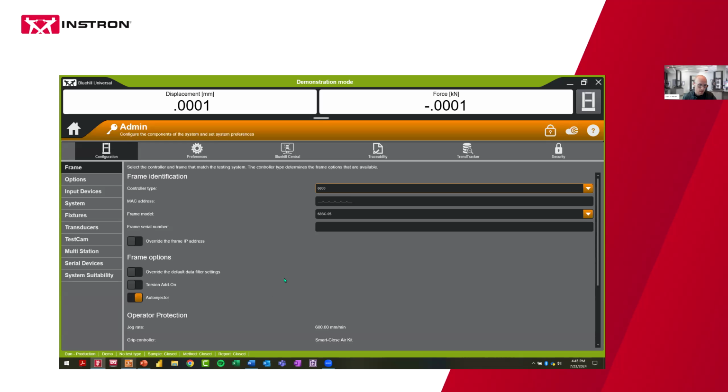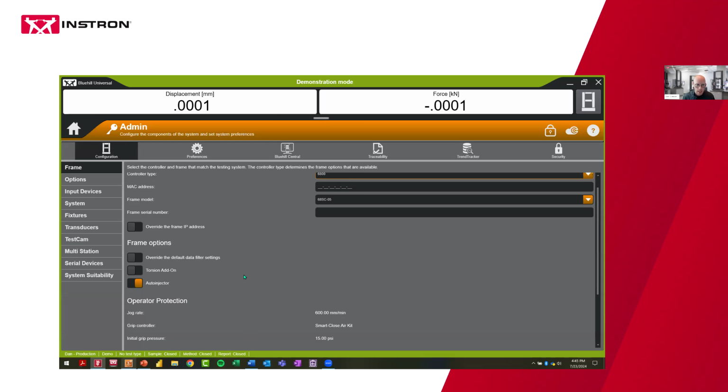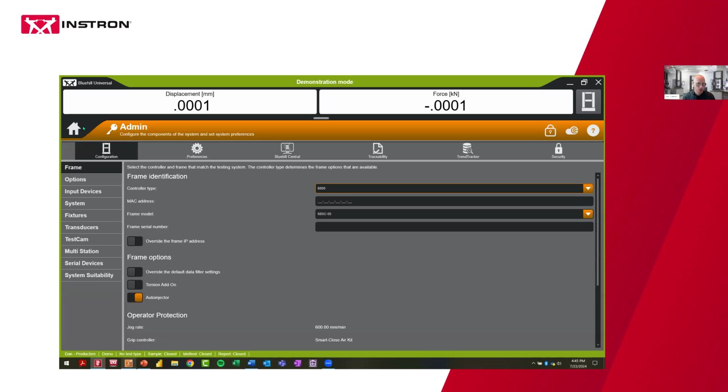But we also know that our average user, people that might only care about the load cell, like what I just demonstrated, would also value this feature. So if that's the case, certainly reach out to us because we're looking forward to introducing system suitability for everyone in the future. But in this release, it is isolated to our Autoinjector users.